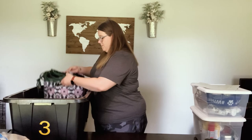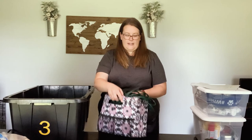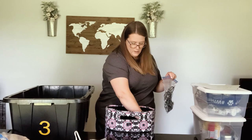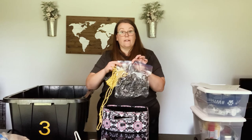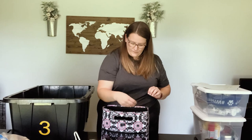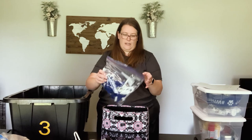We have multiple surge protectors — great for the fridge, coffee pot, anything that needs a long cord for power. I have this 31 brand file holder — it's soft-sided so it works great — and this is our long extension cord. We also have a smaller extension cord for inside the tent. We have all kinds of rope — I'm sure you ladies know your husbands need like thirty different sizes of rope. We picked up this set of assorted carabiners at Harbor Freight — great for clipping stuff on the trees or whatever.